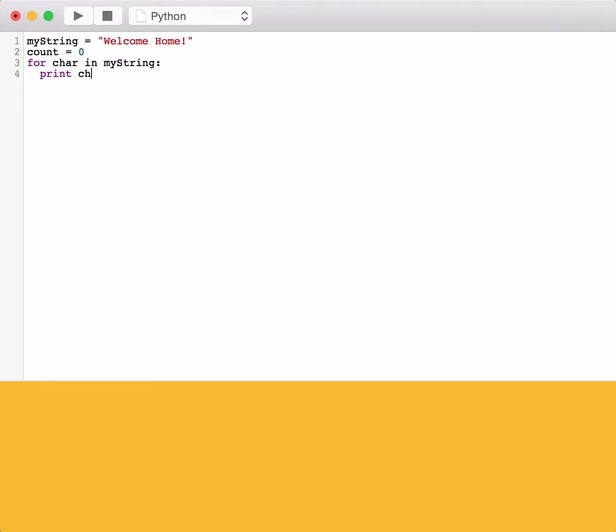I'm going to say print char, and then count is equal to count plus 1, and then at the end of the loop we'll say print string has count characters. Alright, so let's go ahead and run this little snippet. And so it printed those out, welcome home, and it says the string has 13 characters.